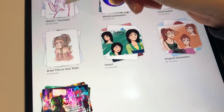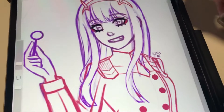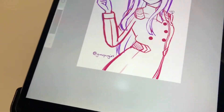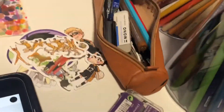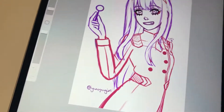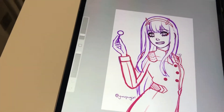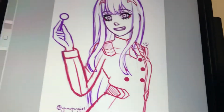What I like to do with Procreate is make the first sketches on there. I sketch it out on Procreate first, then I print it out on printer paper. Then I tape my good marker paper onto the printer paper and use this lightbox — it's from Copic, it's the Copic light tracer — and I trace it over with my multi-liners. That's how I make my drawings. I recommend the Copic light tracer, though I would recommend getting a flat lightbox because mine is kind of bulky.